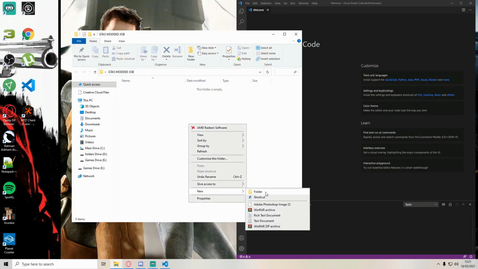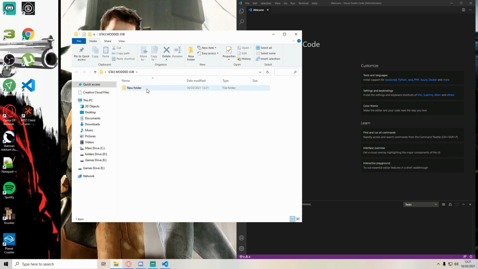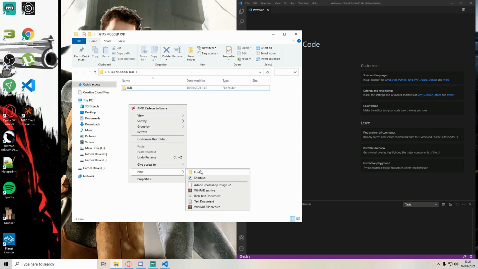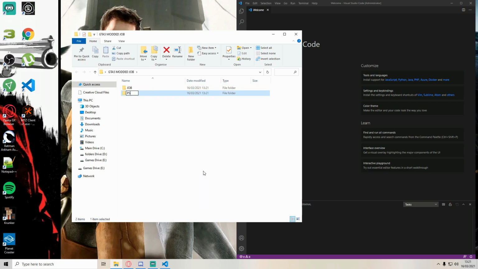Now open this up and you will have nothing in this folder, it will be completely empty. What you want to do is go ahead and open another folder inside of this, rename it and name this first folder JOB, all in capital letters. Make sure it's all capital letters. Now create another folder. This is dependent on whether you're on Xbox or a PlayStation player. In this case I'll be creating both in this whole tutorial session so I can actually show you what you're supposed to do. So let's create your first folder, which is PS4, and another folder that's Xbox One.